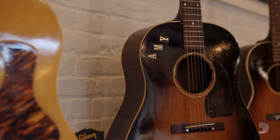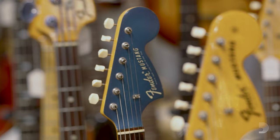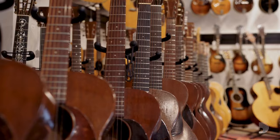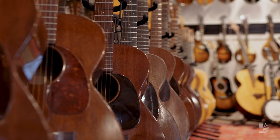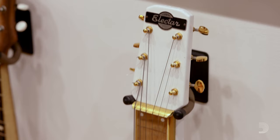I feel very privileged to work here, not just because it's cool, but also because it's so rare to have not just a great selection of vintage guitars, but to really have certain models of every era — to be able to try an early 30s, late 30s, early 40s Martin 017 and hear how that kind of sound has progressed over time.